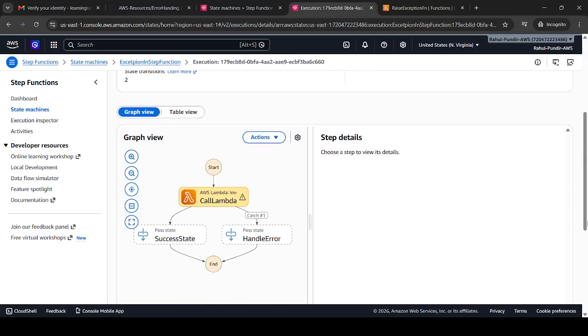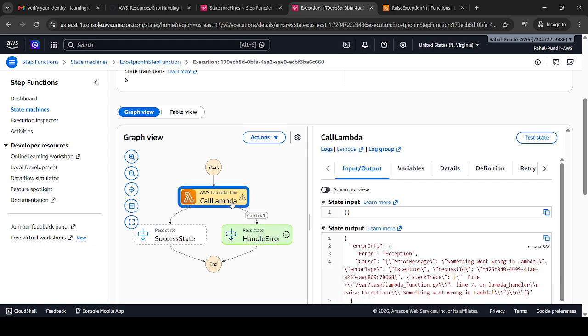Here you can see that my Lambda is failing somehow. It went to the catch block, and it is coming to the handle error. This is the way you can handle the error.